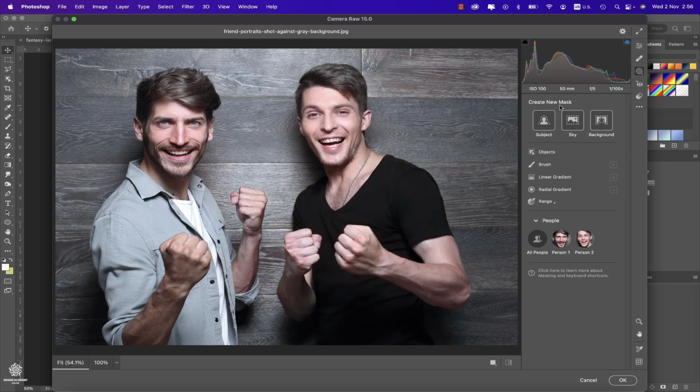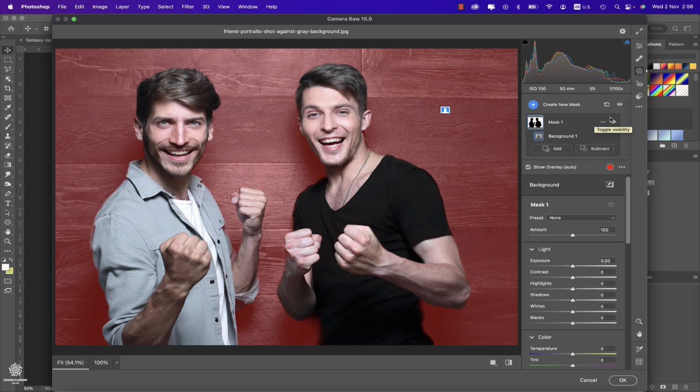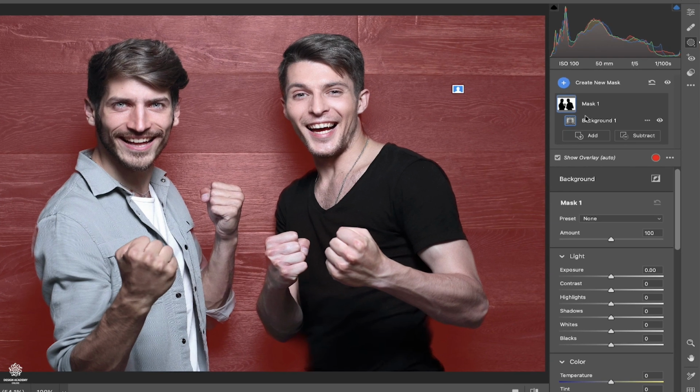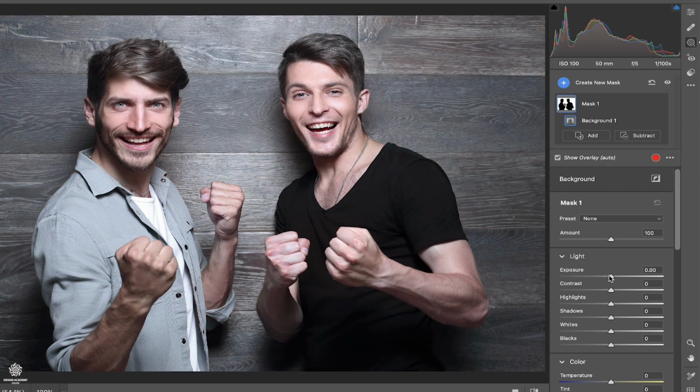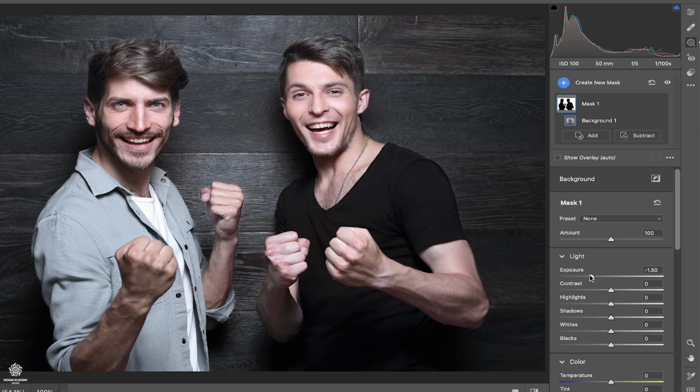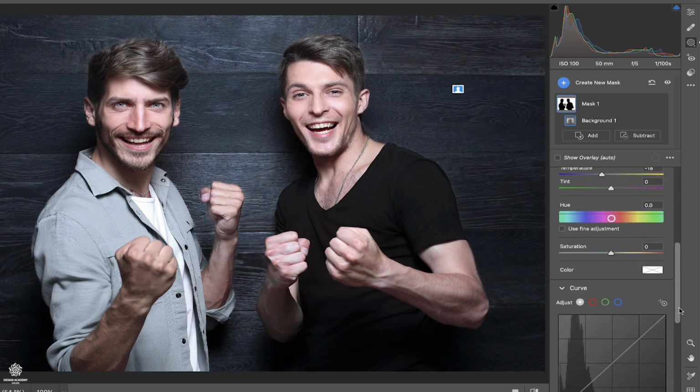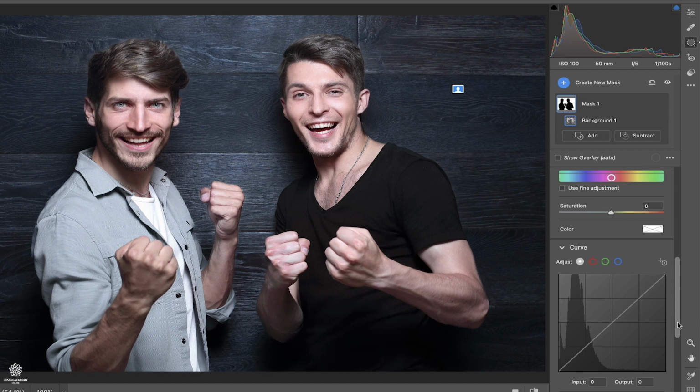So for example, if we have a sky in there, we can add a sky mask or a background mask like that one in here. And notice, guys, that we do have that mask one selected, which is a background mask. We can start maybe messing around with exposure, which is really looking amazing as you can see. You can work on your highlights as well, or even you can change temperature. Scrolling down, you can see that you do have more control.